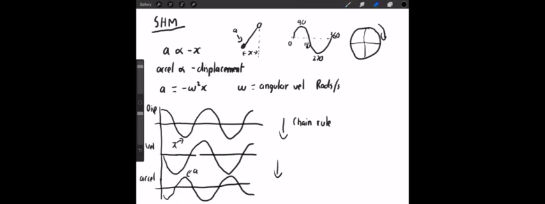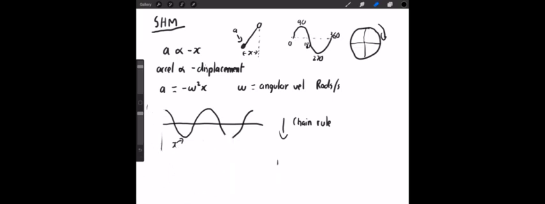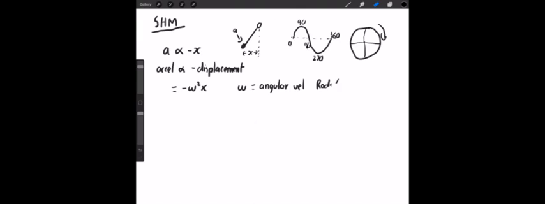Okay. Right. Obviously you can pause this and fast forward and look at it again, etc. So what I'm going to do is take a look at two particular examples and prove that they are oscillating harmonically. I think the first one we'll do is a mass spring system. So we've got a mass on a spring, and we're going to displace it a certain amount, we'll call that x, and let it oscillate up and down.